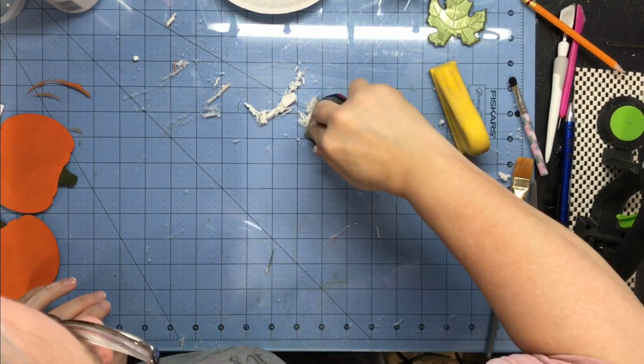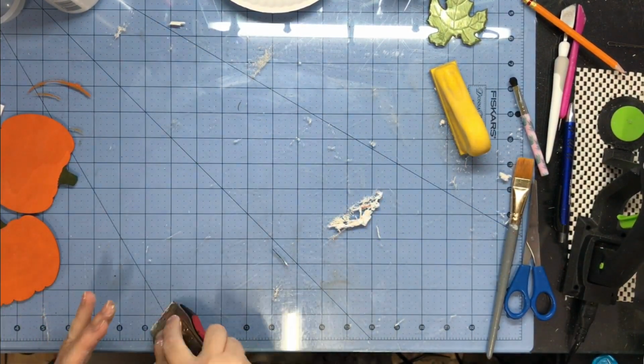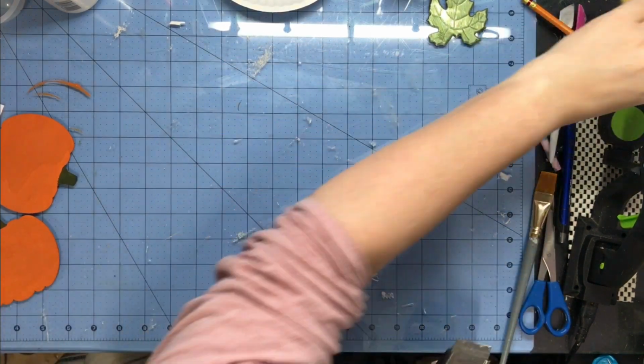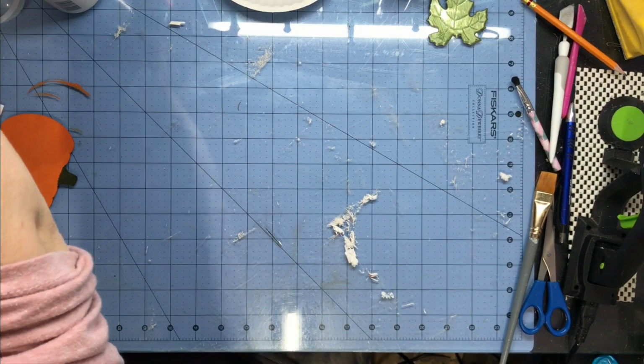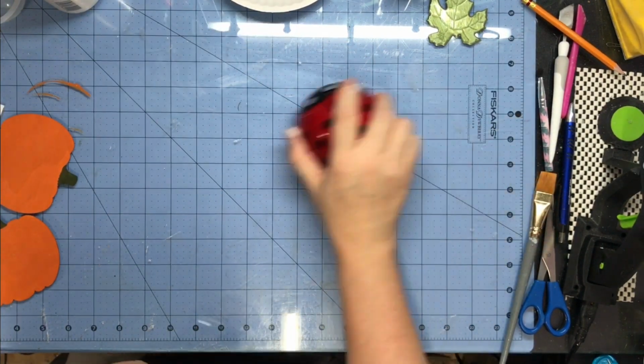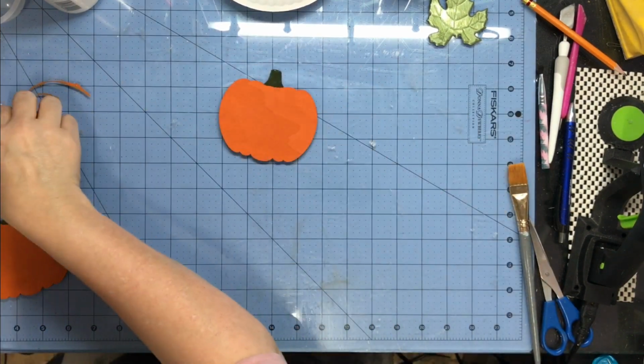I work on a glass surface. You can use a large glass cutting board. And when you paint or glue or whatever, you can just take your scraper and scrape all that junk off. And then I use my Ladybug vac and just vacuum it all up. Or sometimes I wipe it in my hand and throw it in my trash beside me.